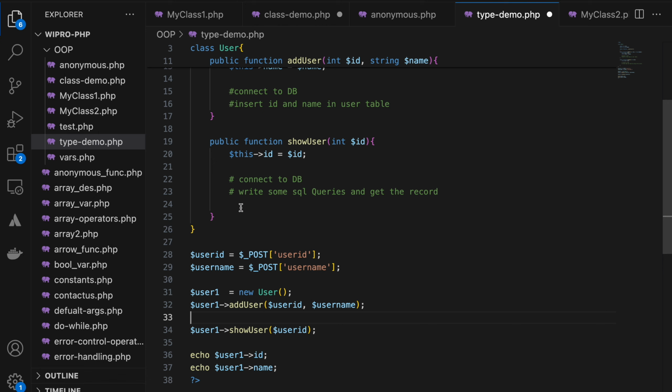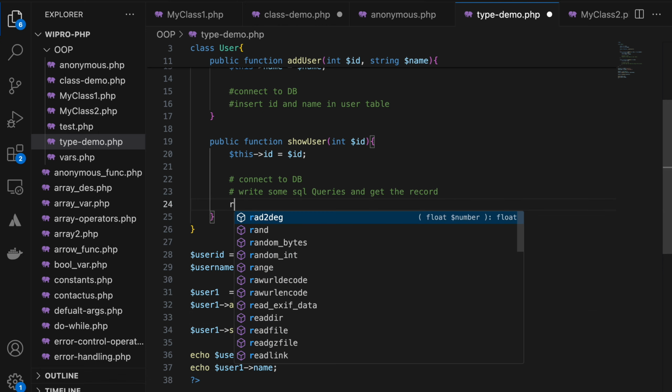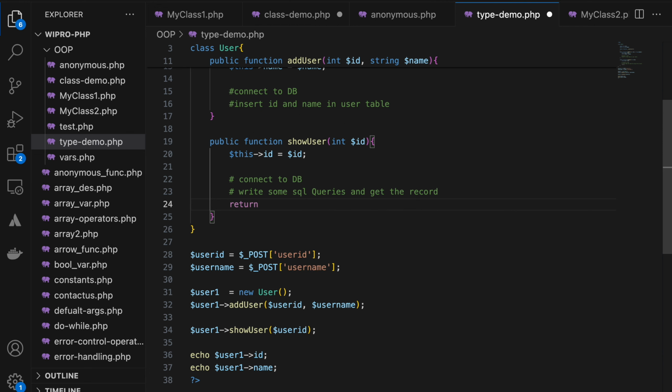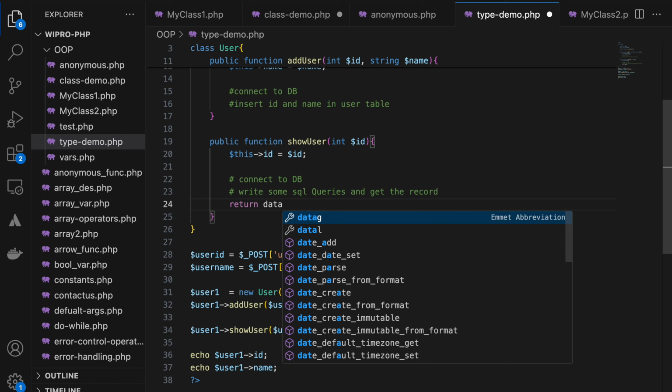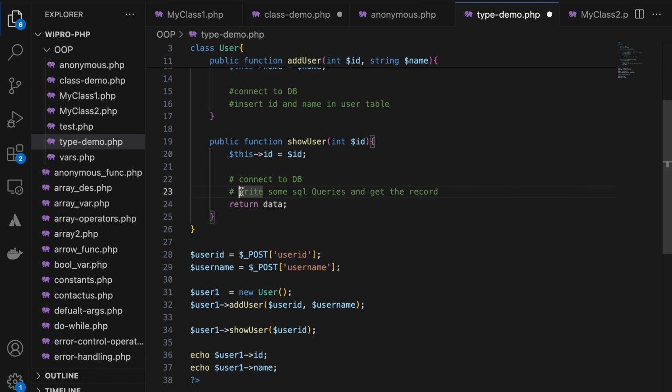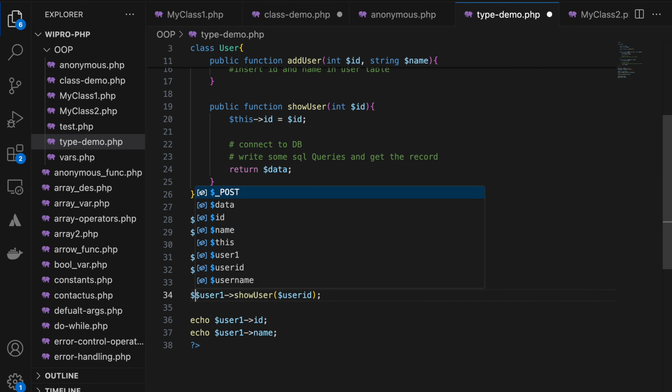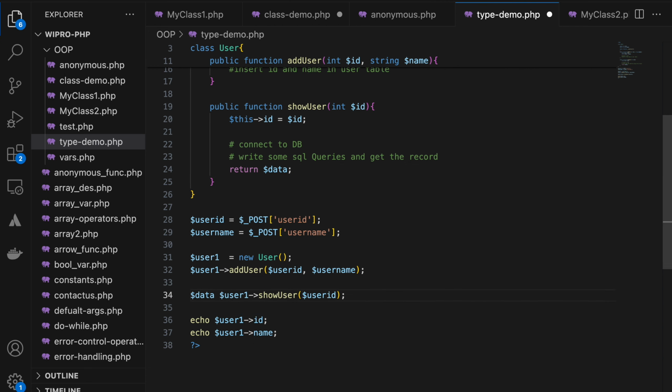And you'll get the record, and then you'll write here return data. The data is what is returned by the SQL query, right? Return data, and $data will come. I can print it.